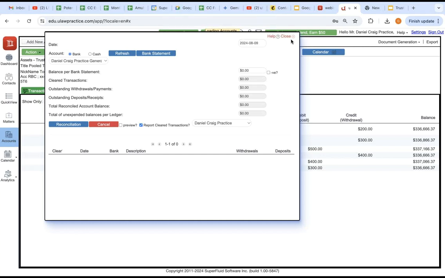The steps are very similar, like, you enter the date, you enter the balance, you clear the transactions as to what was cleared in that month, all of those. But with trust, one thing you have to be really careful with is the bank error concept. Now, like we already discussed, bank error can be of two types. One, you have mistakenly made an error, which is also called a bank error.